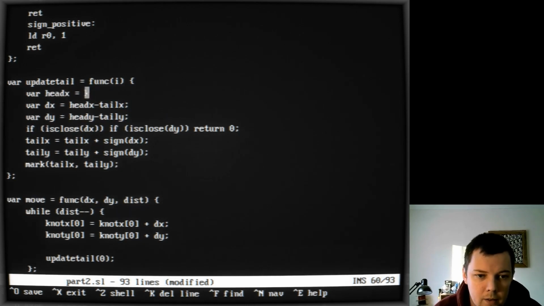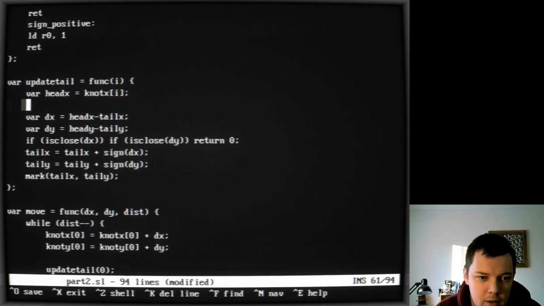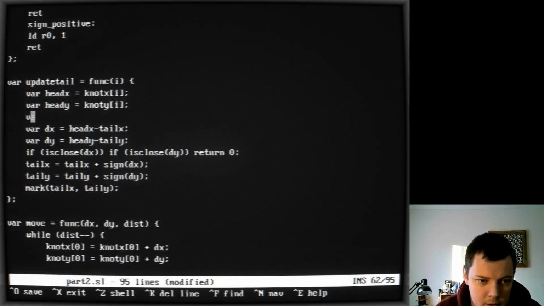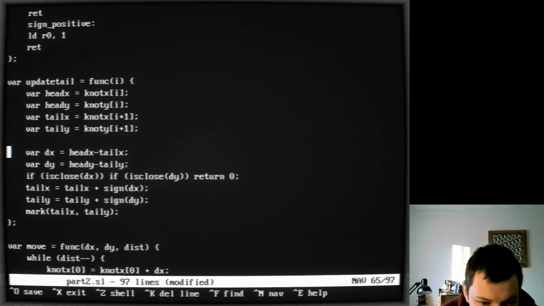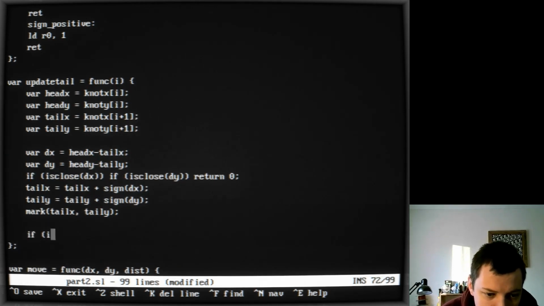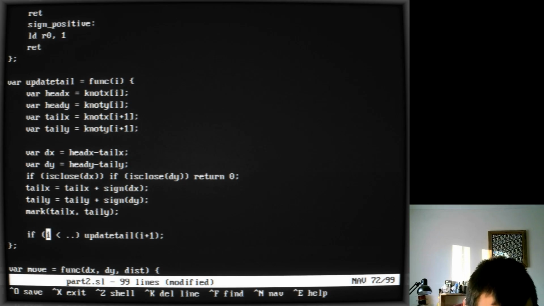say head x equals not x I, y equals not y I. Do all this, and if I is less than something, update tail I plus 1. So what is something? 8. 9.